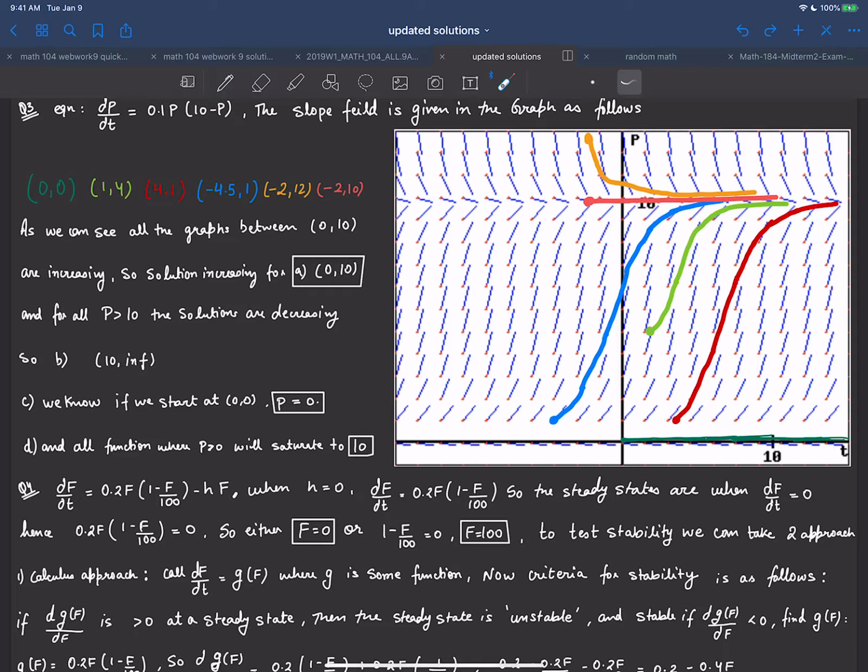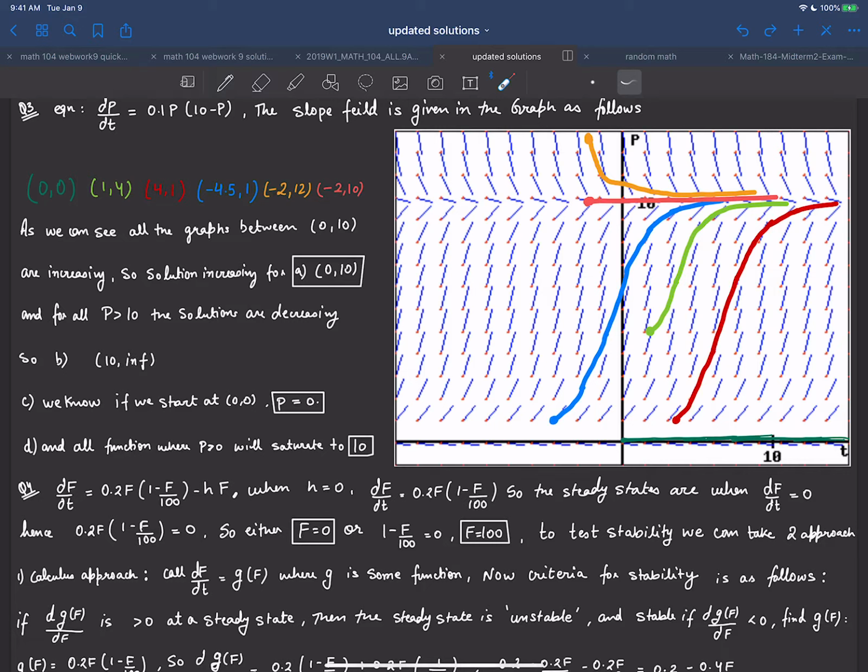Okay, same thing with 4, 1. So if you start further away on this, but 1 here, you can again follow the trend of slope fields. It tells you to keep on increasing because all the slopes are positive here. As you increase, you're going to saturate to the value 10 here as well. When you start at negative 4.5, 1, that's represented by that point. And then if you do the same procedure, you got to follow the slopes. Slopes are telling you to increase at this point. So you increase all the way and then settle down at 10 because it'll eventually merge into that place.